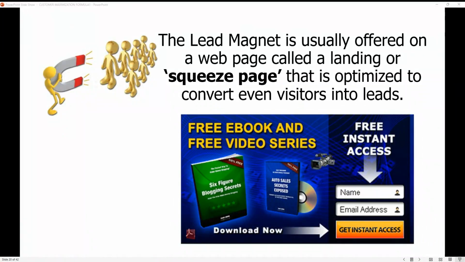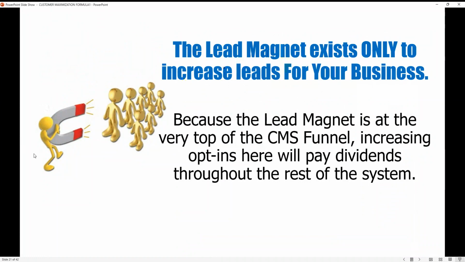Keep it moving. You're not there to fall in love with them. You're there to make money from them. The lead magnet exists only to increase leads for your business. Did you hear? Because the lead magnet is at the very top of the customer maximization system, increasing options here will pay dividends throughout the rest of the system.